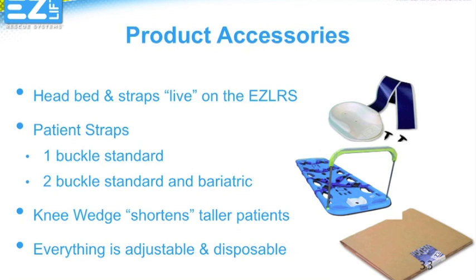The EZ-Lift Rescue System comes ready to use out of the box and includes a complete set of extra accessories. All of our accessories are designed to be effective, easy to use, and inexpensive. The headbed is an effective way to comfortably immobilize a patient without the expensive blocks or sticky mess. They're adjustable, comfortable for the patient, and when used properly with the included tape, completely immobilize a patient's head and neck.